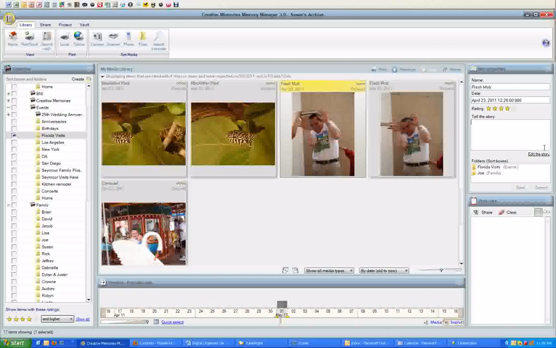The one other thing I do want to say is that I can write a story on here, and what I can do here is put the kids did a flash mob for reading books at the mall, and that helps me remember when I get around to putting them in an album in case I've forgotten exactly what was going on. So that's another great feature. More to come.